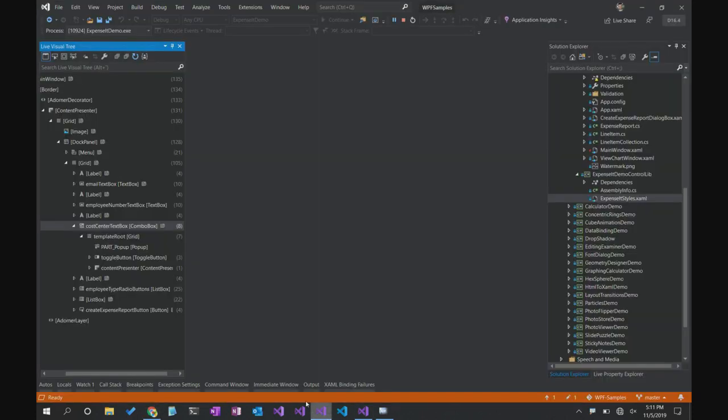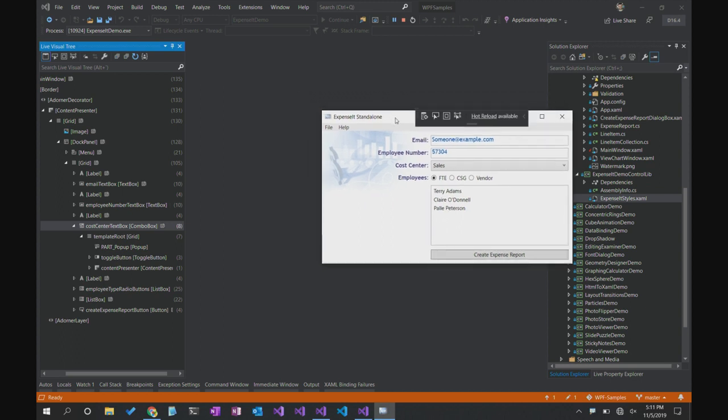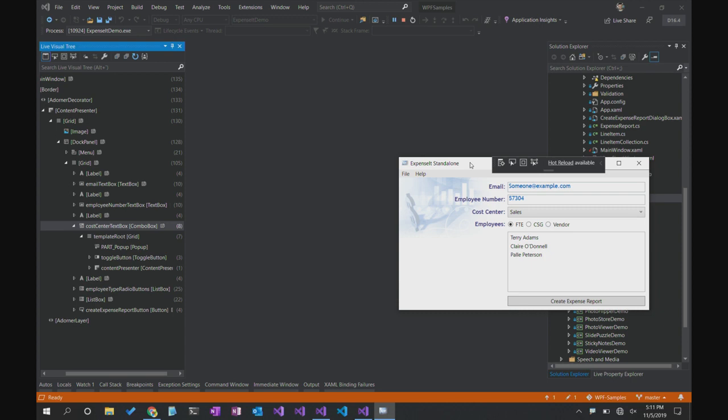All right, so going back to the application, I'm going to move on from these tools and talk to you a little bit about hot reload itself. So hot reload is a feature that I constantly find, when I'm talking to developers who build desktop applications for a living, they truly don't know it's there, right? They might have noticed some of the tools I showed, but they don't know that they can change their XAML while their app is running, and the app will change.